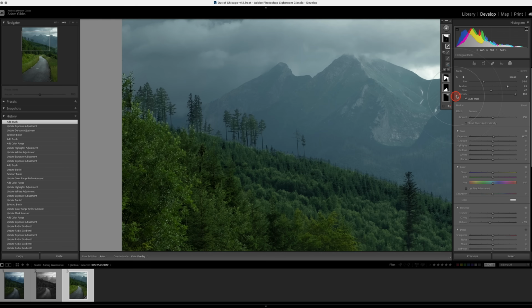Let's turn the auto mask on. Sorry, I should have done that earlier. Now my computer's having a little bit of trouble with this because we're zoomed in quite far. There we go. Okay, now if you go too far, you can adjust the amount.